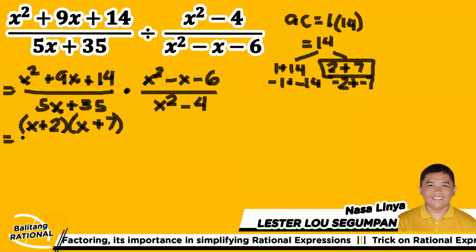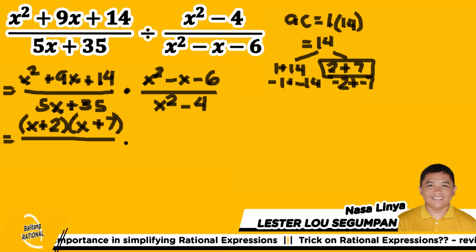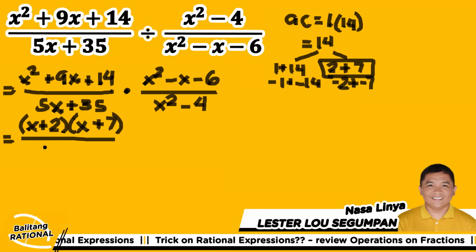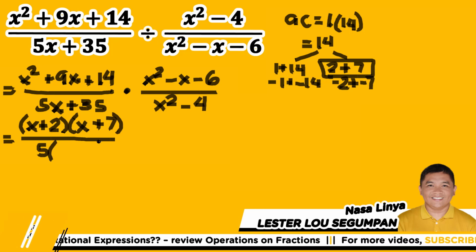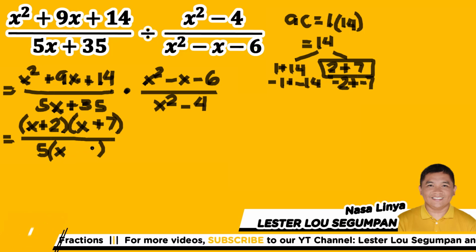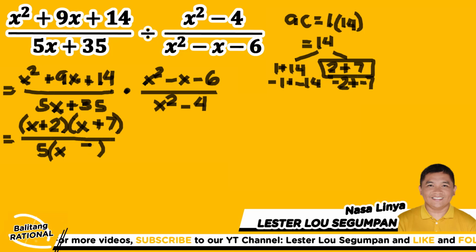Then let's proceed po sa ating denominator. Our denominator can be factored using the greatest common factor or by common monomial factoring. Gagamitin natin yung 5. And then when we took out 5, yung 5x natin po, magiging x na lang. At saka yung 35 in the process of division, because that's what factoring is, we will get 7 po. And the operation is still plus.